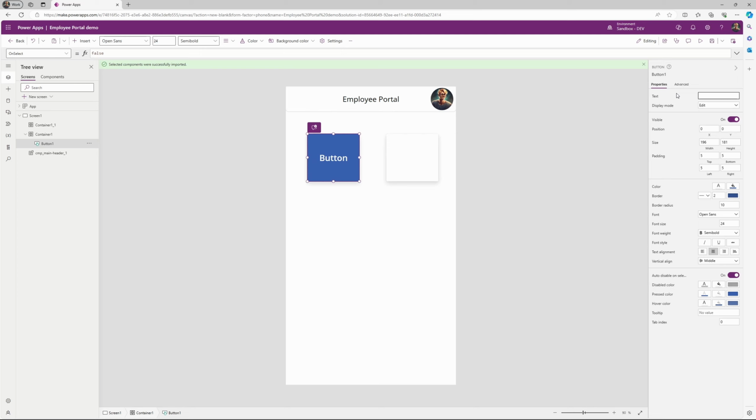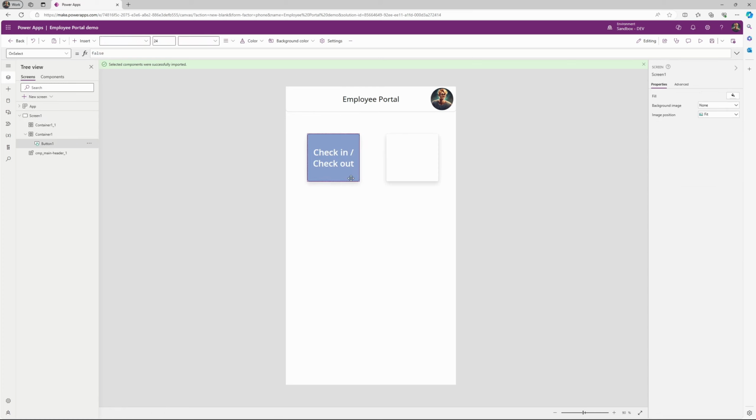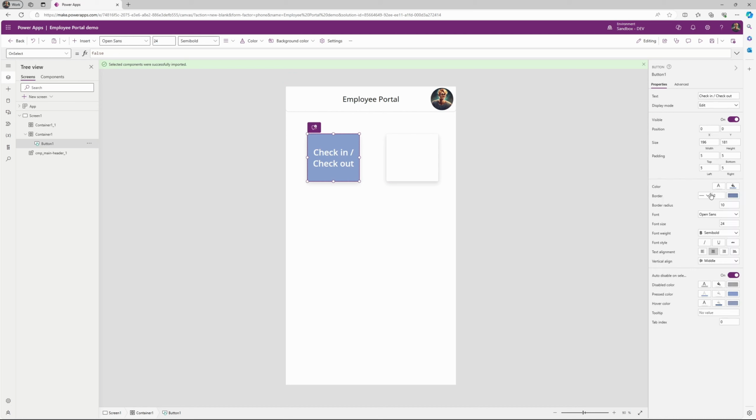And I will give it a text. Let's call it check-in, check-out. Just change the color, and then let's remove the border radius of the button and the border.